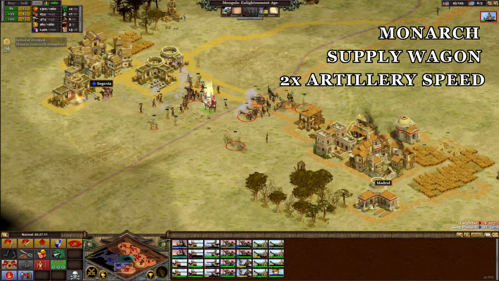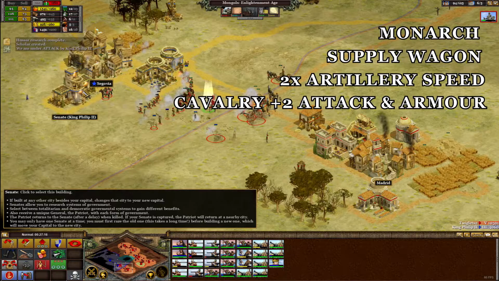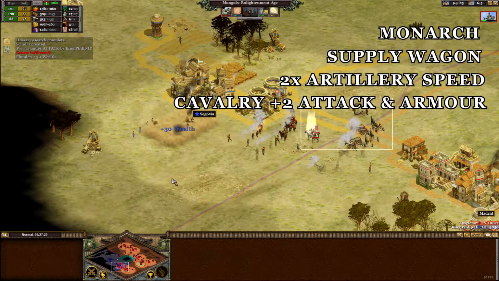On top of this, your cavalry will have an extra +2 attack and +2 armour within the Monarch's radius. As with the Despot, if you want to be on the offensive when you reach the Gunpowder Age, the Monarch is the way to go.